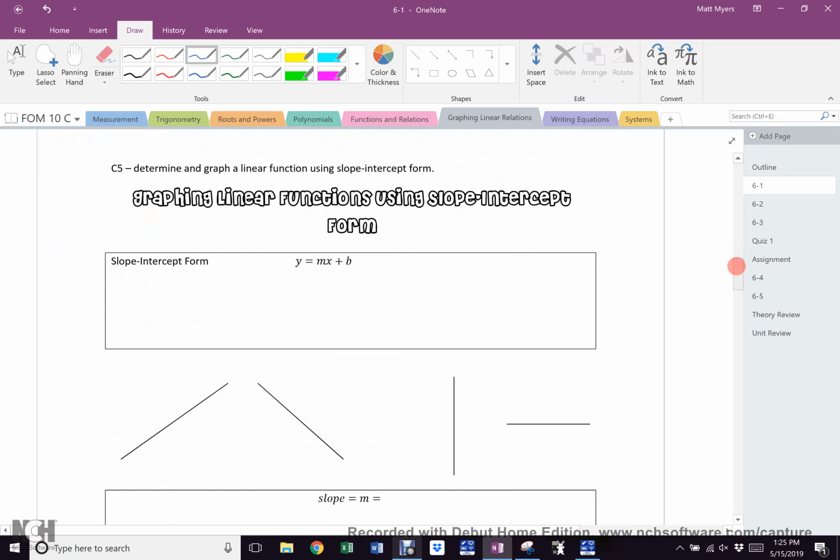Now, notice this one has a new title. Slope intercept form. Well, we know what an intercept is, and we also know what a slope is, right? We ski on a slope. A slope's a hill, yeah? We know slope from our last unit, because if I was going very fast on a distance time graph, what would the graph look like? It would be very steep, yes? Because I'm doing a lot of distance in a little bit of time.